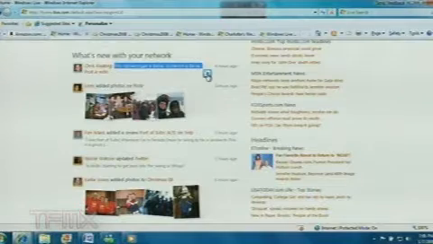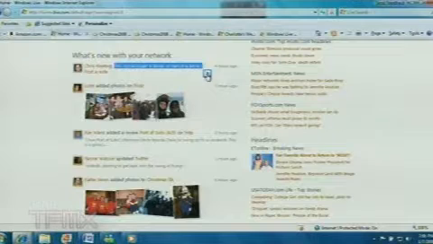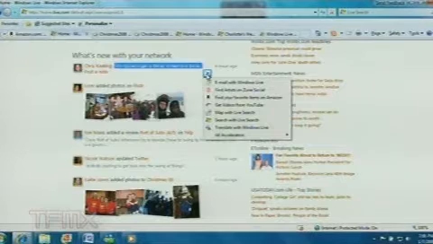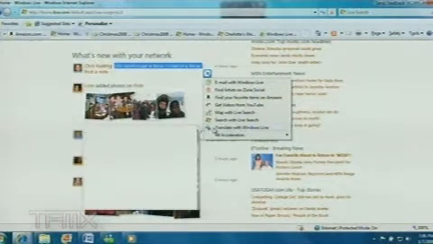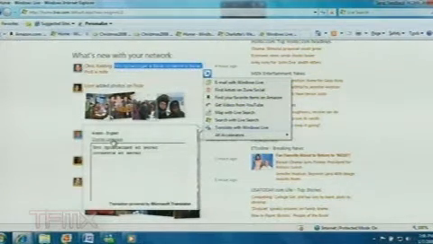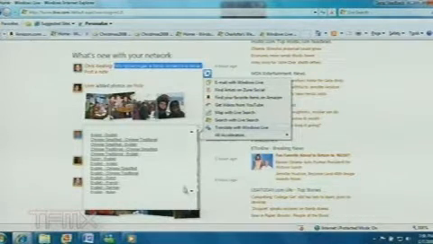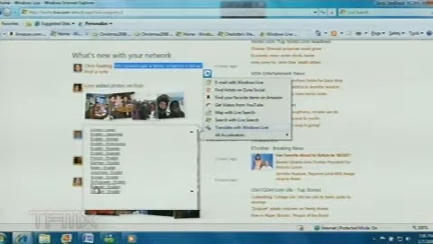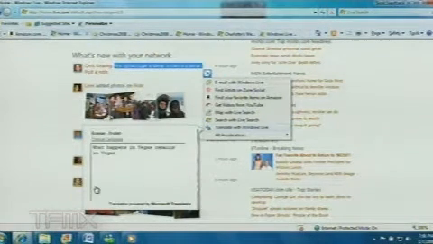Now here's a way that Internet Explorer 8 makes it easy for me to figure out what my friends are doing. I highlighted the phrase, I get this accelerator box right next to it. If I click the accelerator box, I get some options for things to do with that text. I'm going to translate it using Windows Live, and I'm guessing that it's Russian, so we'll go ahead and change the language to see. I'm going to change it to Russian to English, and I find out that it means what happens in Vegas stays in Vegas. I hope so.